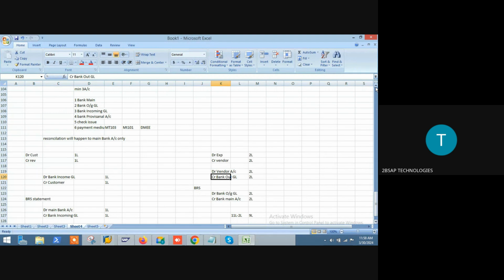During that time, we use search strings. That means the system will search based on the particular field you maintain. You can maintain the XBLNR reference field, or the ZUONR assignment field, or the short text field, or whatever field you are using. Based on that field value, the system will take the respective GL account, which you maintain in your search strings.